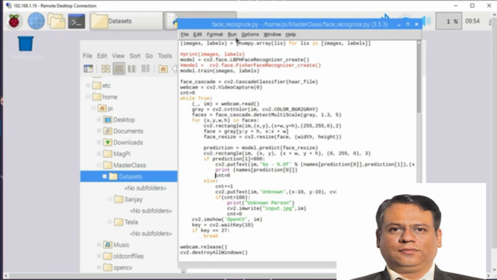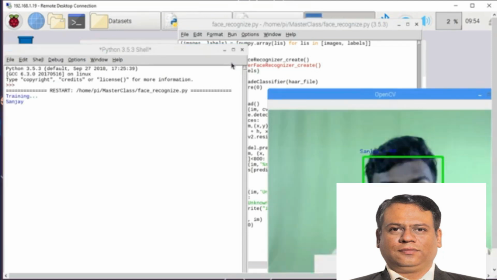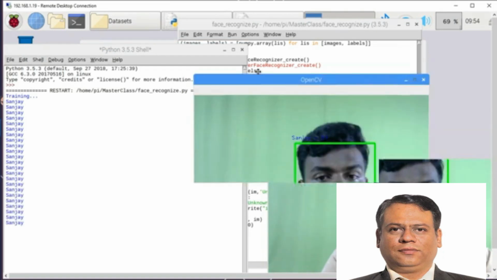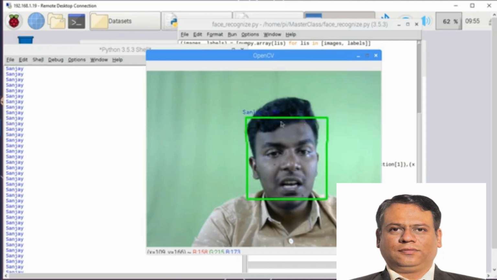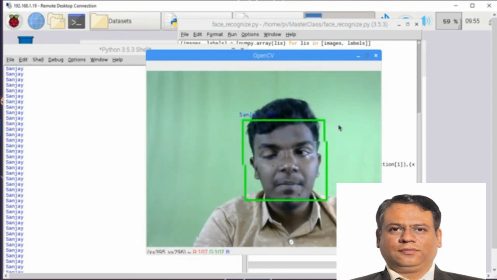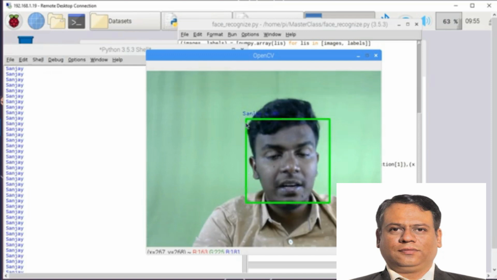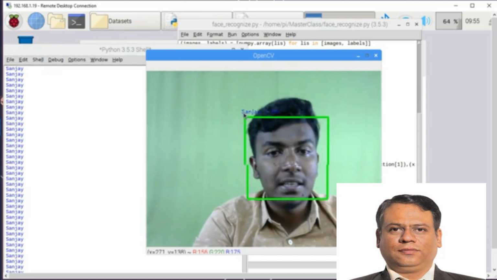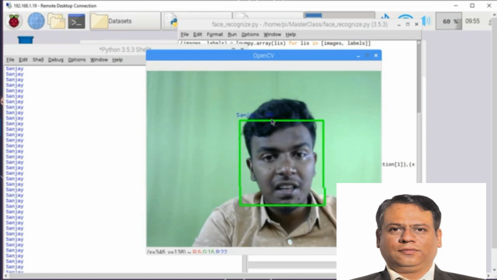Okay, so I'm going to run the program now. You'll see how it's working and how the frame processing happens. The first process is face detection, and only then will it go for face recognition. Now, if you are seeing here, it is printing Sanjay in the terminal or shell also, but other than that, in this frame there is a green color square, and above that green square it is printed as Sanjay, with 50, 68 or 70% accuracy.